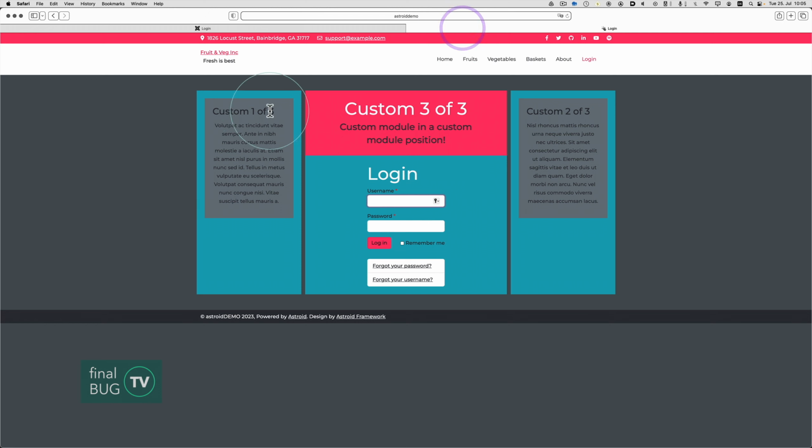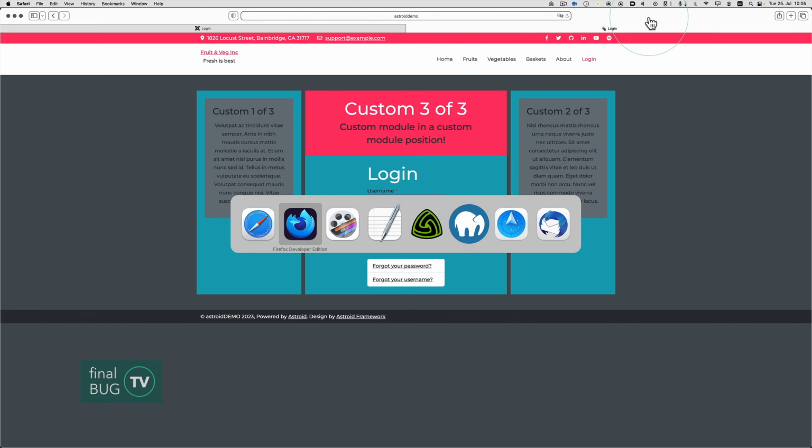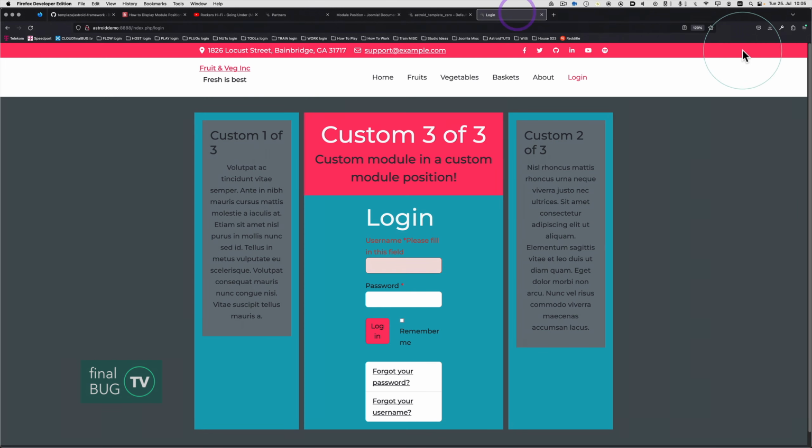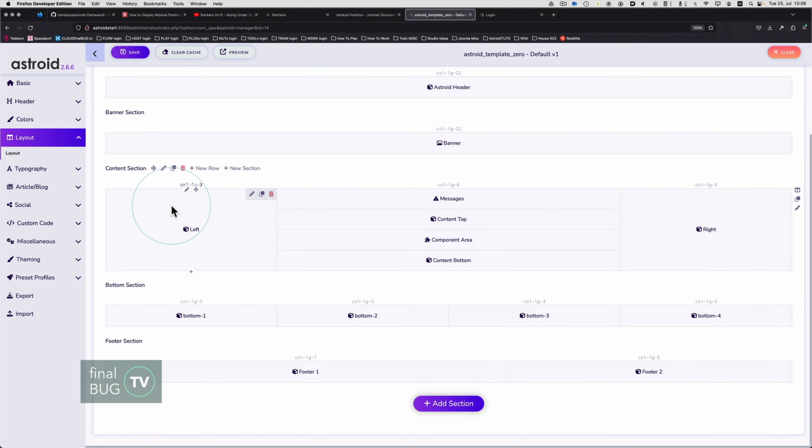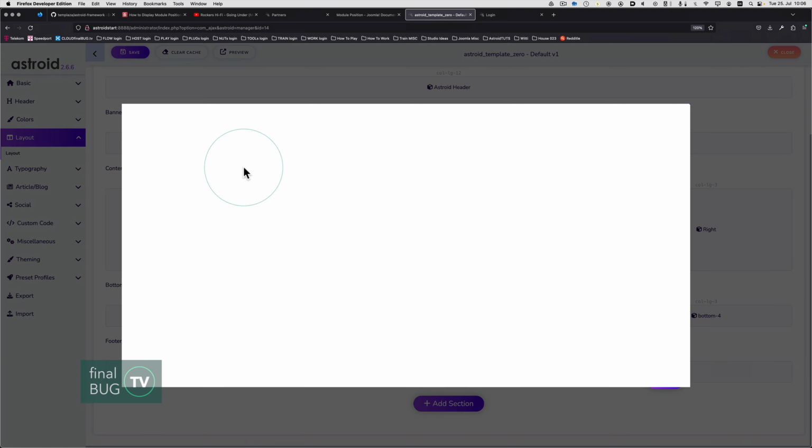Let's put in these gray boxes if we can. So I'm going to come and get that color again. That's the gray color. And we were previously in the column. So now we're going to go into the element in the column, which in this case is a module.